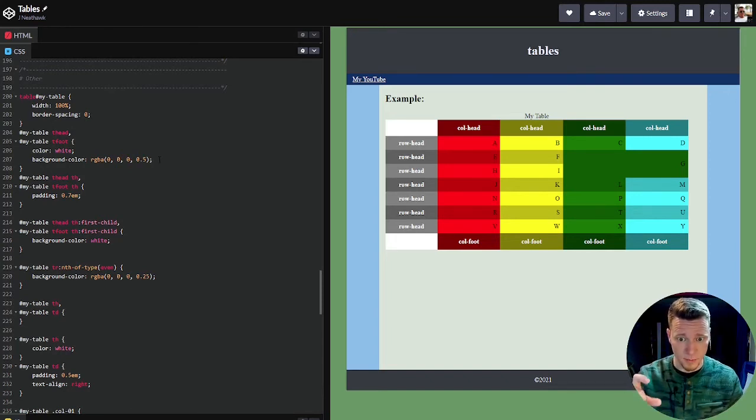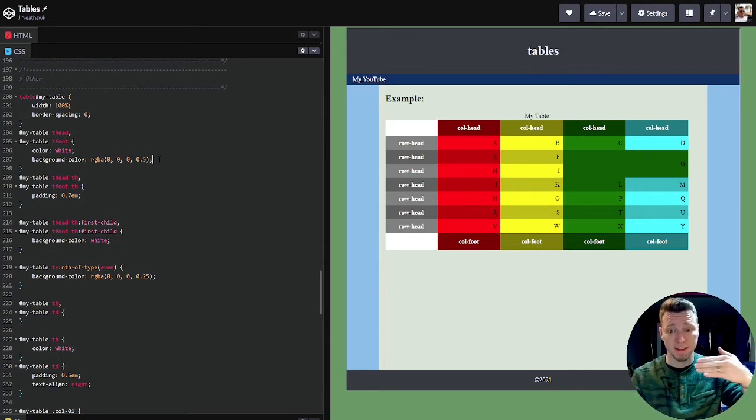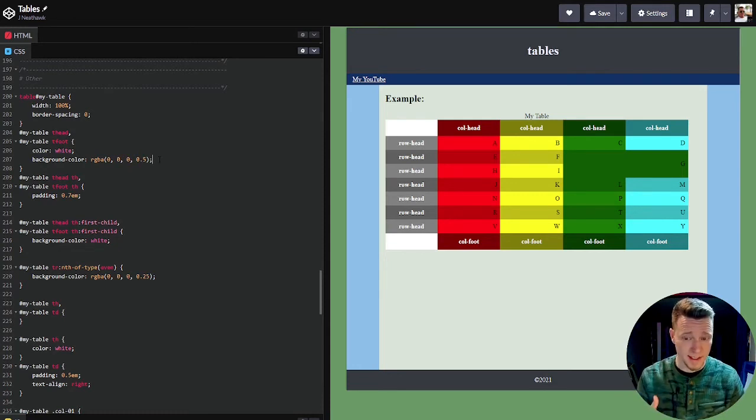If I set the col group background color and then I set a row background color, the row will be placed on top of the col group, which is okay as long as we know this up front. So for example, right here, I have every even numbered row going to have a background color of a transparent light gray color. And that's what we see right here.